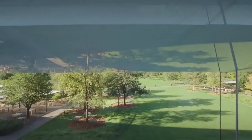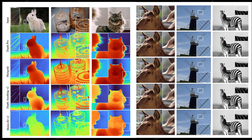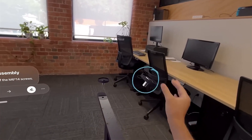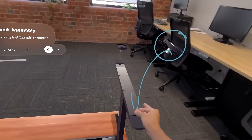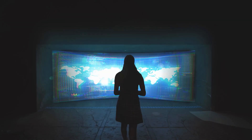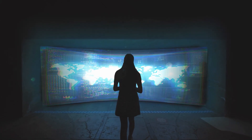Apple has just dropped one of its biggest AI advancements yet: DepthPro. This AI model has been designed to revolutionize how machines perceive 3D space, but what does this really mean? Whether you're into augmented reality, self-driving cars, or just curious about how far AI can go, this is something you need to know.